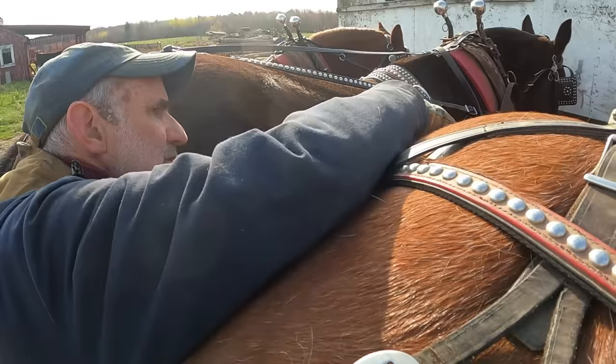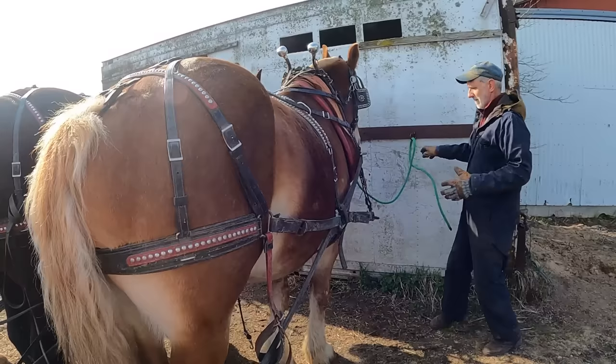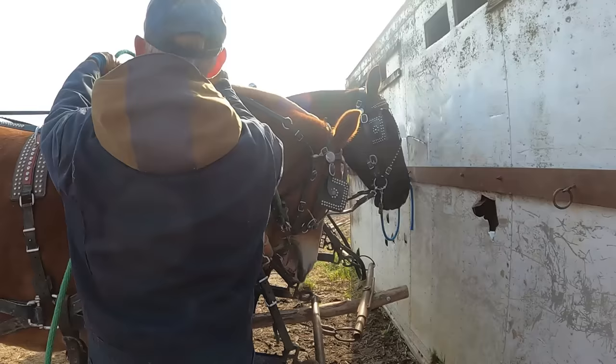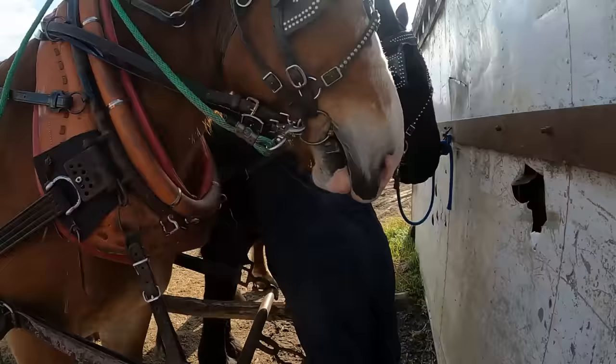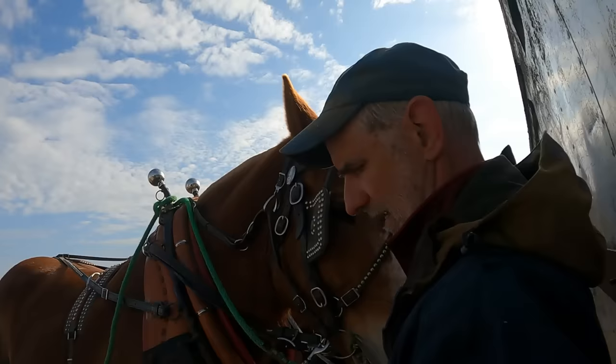To tell you the honest truth, I really haven't had great luck with him, but there's times where it does help some. Well, doesn't he have to sort of figure out that he's fighting himself in order for it to work? Yes. Bill is really, really good in the woods, but he isn't always good on the farm. He tends to fight things on the farm. Fight meaning he just wants to go fast, he doesn't want to settle down, slow down. I'm thinking part of it is because the farm work is a lot easier and he likes that heavy pulling. But at any rate, when he gets tired, he does slow down and he works a lot better.